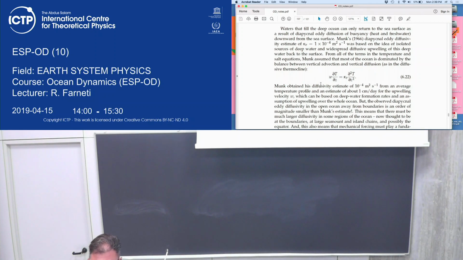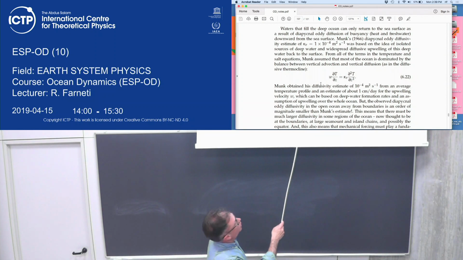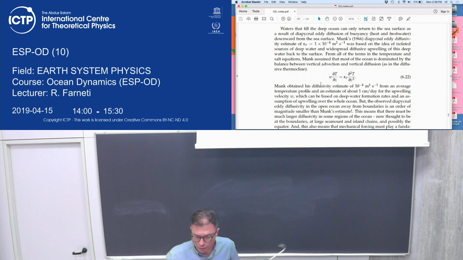the going back to the surface of all this cold water, and that's why we can see from observations that most of the water flows along the isopycnals all the way to the Southern Ocean, where it's brought back to the surface through mechanical forces, not diffusivity. And that's because diffusivity alone cannot bring all this water back to the surface, because you would require a diffusivity of 10 to the minus 4, which is not observed. Okay? The diffusivity is actually 10 to the minus 5.